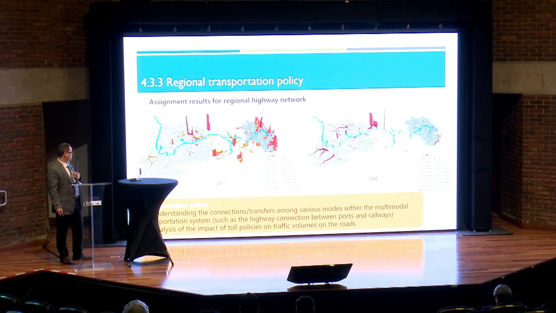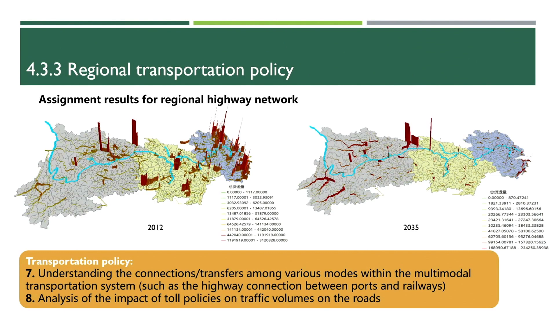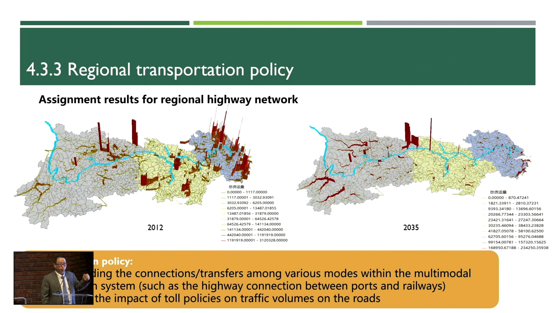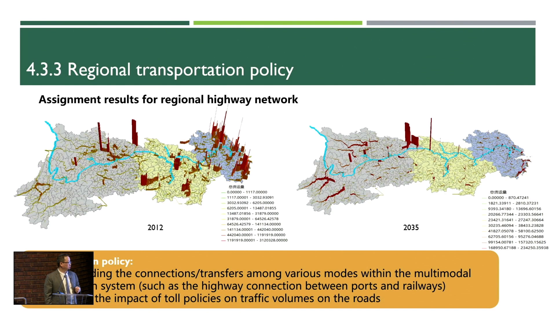For the regional highway system, especially connectivity: there is a historical reason for disconnection because the three modes — waterway, highway, and railway — used to be managed by three different ministries in China. They have now been put together, but there are still a lot of disconnections between the different modes. We want to use the model to look at connections and transfers — where they should really do the work to enhance connectivity between different modes. Each mode works quite well on its own, but the coordination and connectivity among the modes actually has a lot of problems.